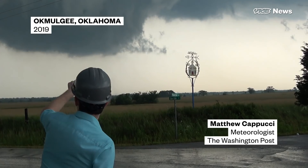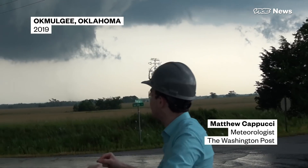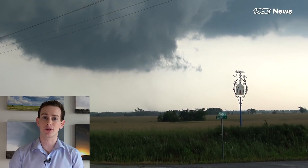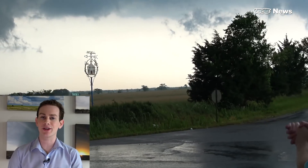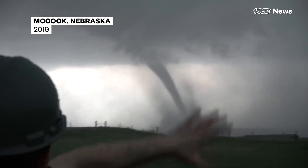Let's throw it to our human Doppler, Matthew Capucci, who's chasing storms down in Tornado Alley. This is where the tornado will form any minute. Anytime I'm storm chasing, I try to relay reports to the National Weather Service because the role of storm spotters is vital during severe weather operations — they're the meteorologist's eyes on the ground. Large tornado on the ground, north of the coast, good hail falling all around us.